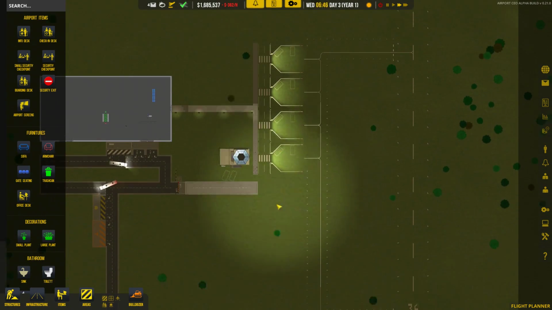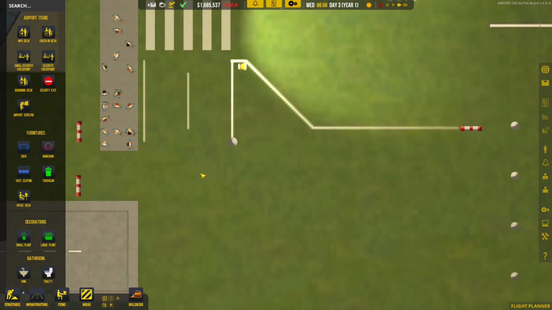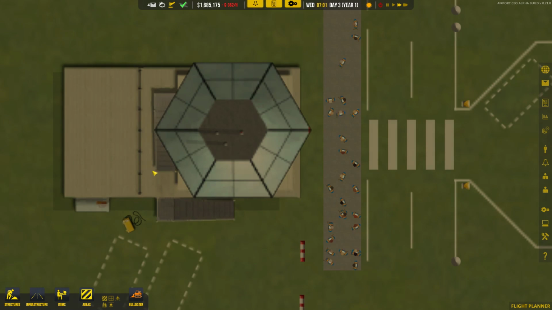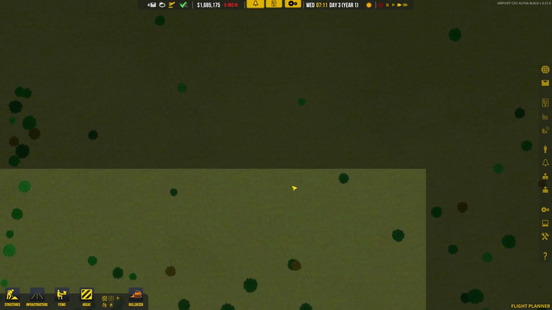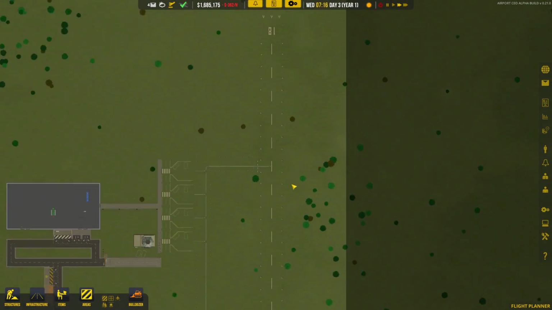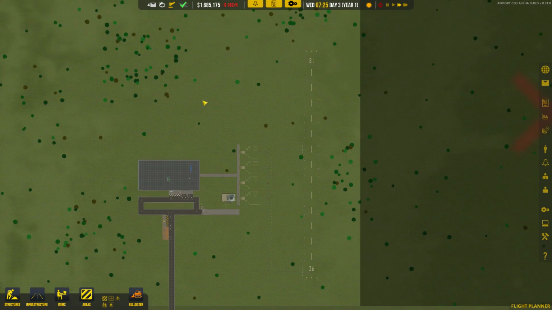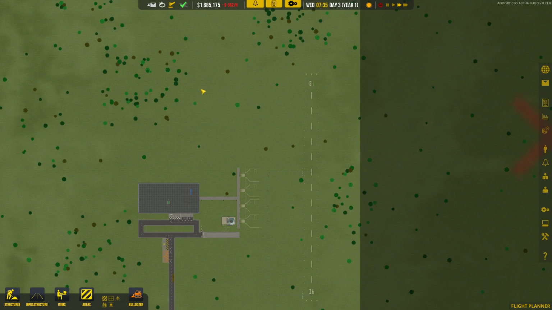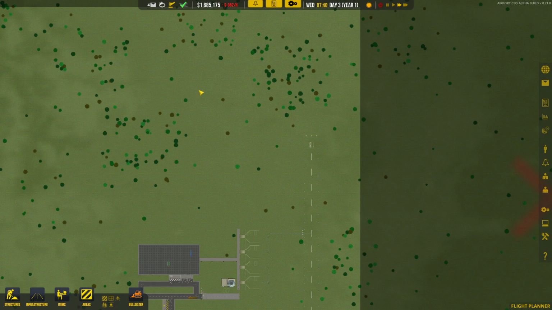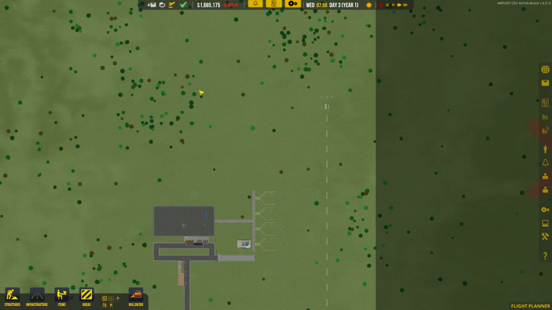Where is my first plane? I've accepted general aviation, guys. Oh, is something happening? Was that just kind of a sound effect because I zoomed in onto the ATCT? How will I know if my first plane is coming? Oh! There's a little something. Golden opportunity yet again. Too much spam email already. Come on. I so want a plane to come in.